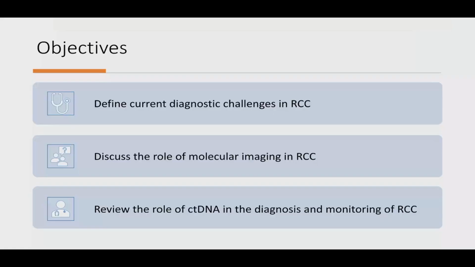Before we continue, I do want to highlight that this presentation is mostly focused on localized and small renal masses, but these diagnostics tend to overlap in the advanced disease space as well. So we'll be talking about that where applicable. And also keep in mind that, when we talk about small renal masses, it's not only about the lesion being benign or malignant, but also it's important to have an idea if it's a lesion that is mostly indolent or if it's one with an aggressive course. That usually can really be determined by histology and grade.